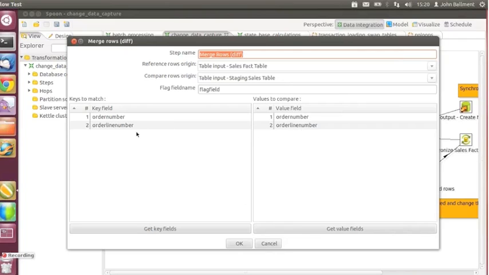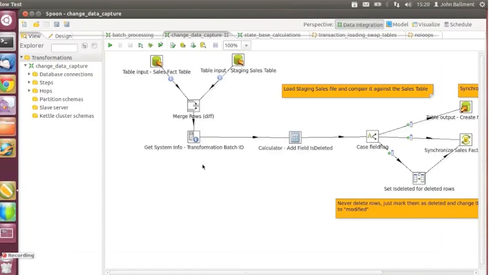Firstly, order number, and then order line number. We click OK there. Now, just to keep some consistency, I've included grabbing the batch ID for the transformation so that we can see which batch records have actually been updated using this change data capture process.